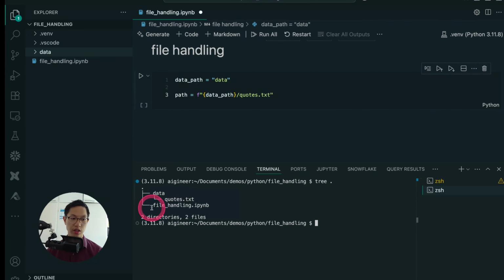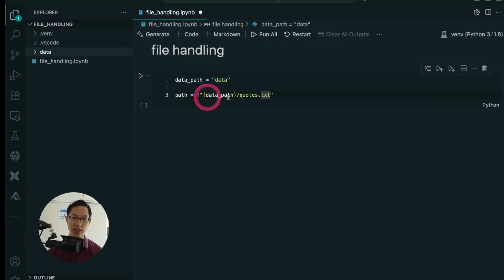So here we have file handling is sibling to the data folder. And inside the data folder, we have a child called quotes.txt. So in order for us to reach this quotes.txt, we need to go into data and then slash quotes.txt. So this is the way to do it in Jupyter Notebook.